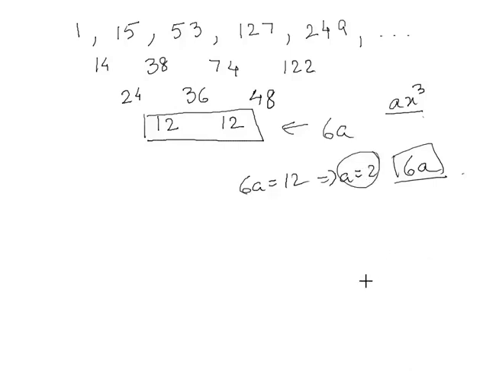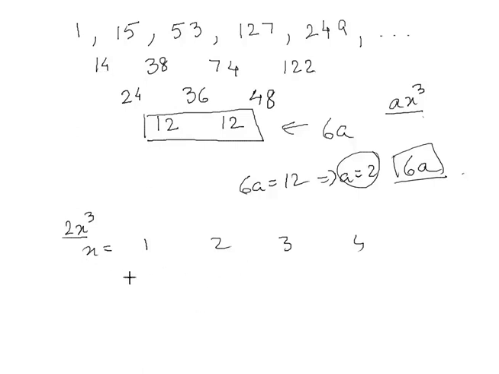Just by a little bit of practice, you can remember this. Third level difference being 6. If third level difference is 6, you started off with x cube. And here the third level difference is 12. So it should be double of x cube, right? So you should have 2x cube. So you now know the leading part. You know the leading part is 2x cube. Now all you do is put the values of x equal to 1, 2, 3, 4, few of them, and just try to compare the series with whatever you're getting here.